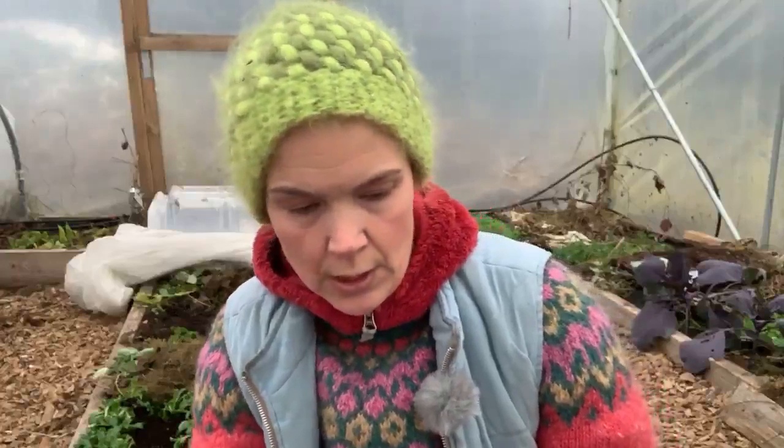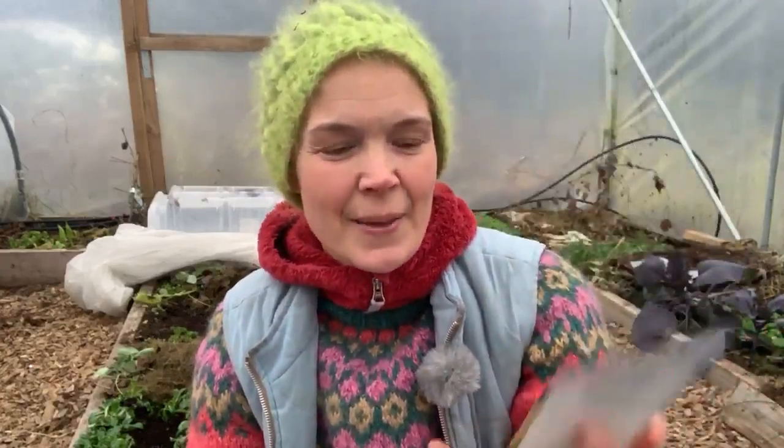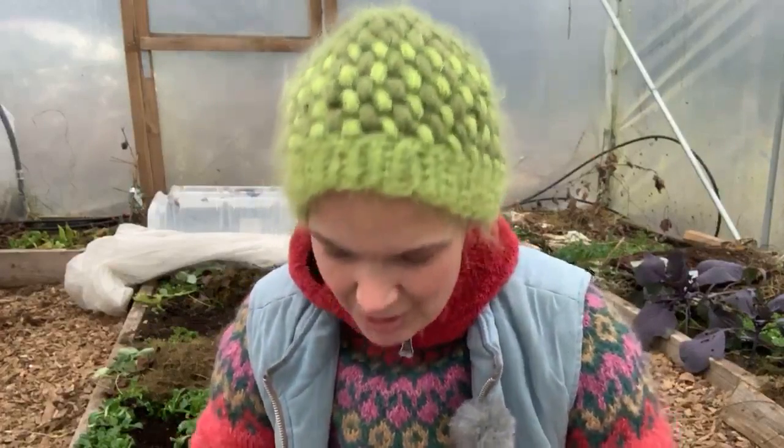Yes, very, very good. And here's a Chinese celery, look, with white stems. It's described as a delicate and delicious Chinese variety. And Asian celery is celebrated as more tender and easier to grow than European varieties. So I thought that was a must-have. And I think it was 2 years ago, I grew plants of celery indoors, and then I brought them to the polytunnel, and I think I planted them here in very early spring. So they had to stand a bit cold, and they flowered a few weeks or months later. But until then, I could harvest really, really small stalks of celery, and it was delicious, really delicious.